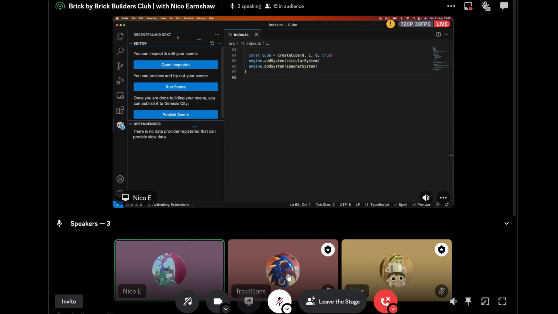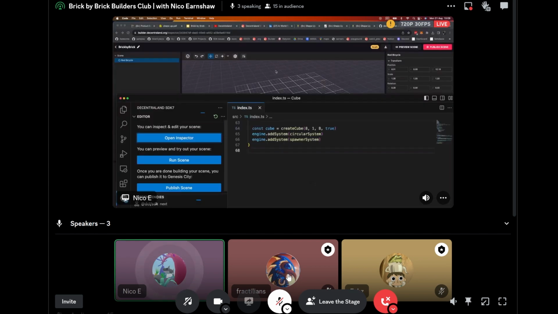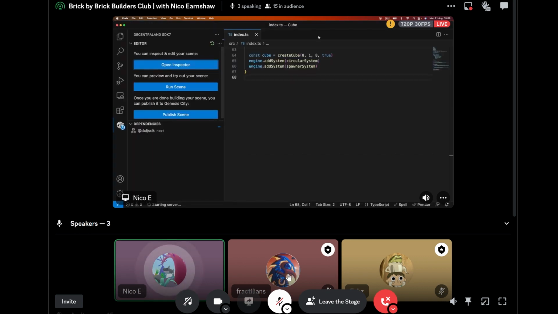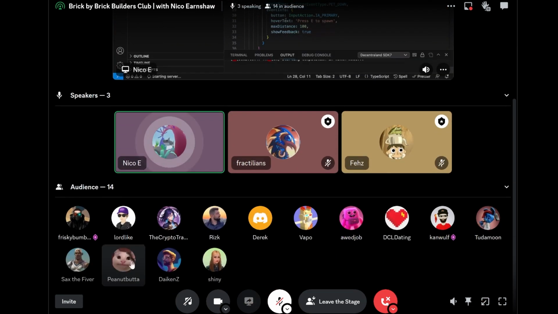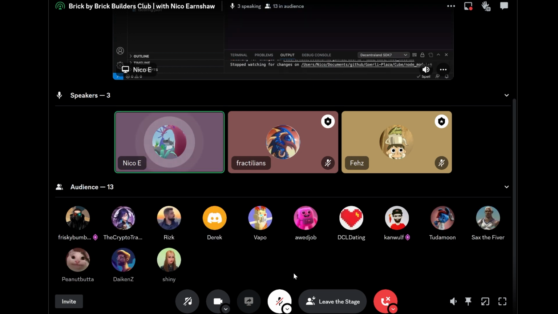I can open the inspector, which would present me with this same UI that I'm seeing here in the builder, but I wouldn't have access to writing code. I wouldn't have access to typing things in index.ts, and I would only have the nice visual side of the story.